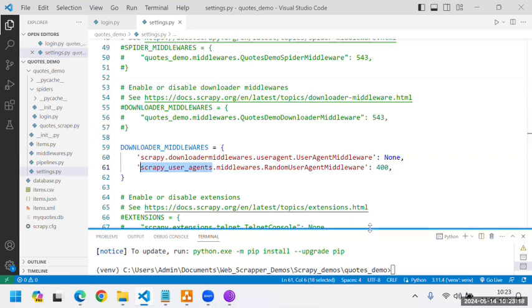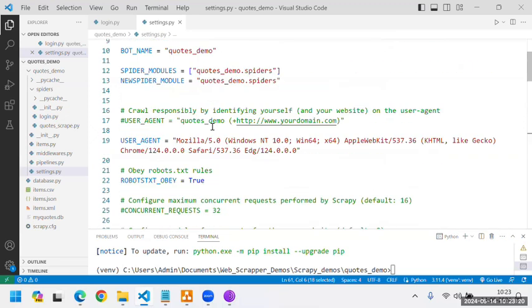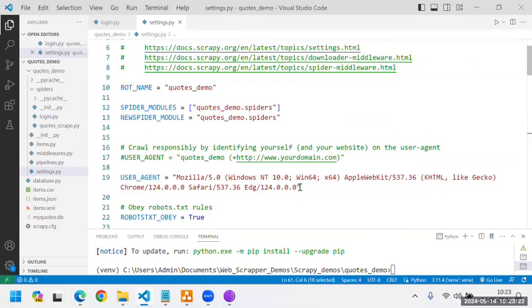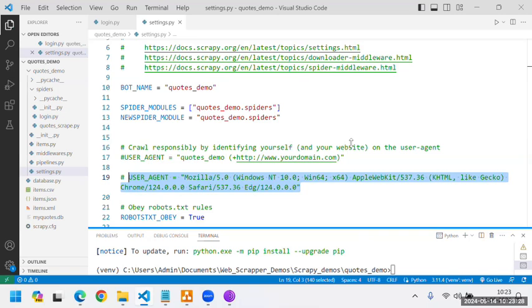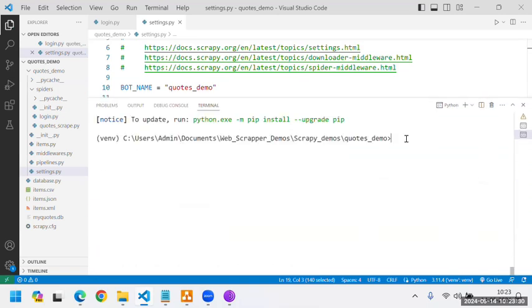All right, with that said, what we can do, just for testing purposes, is comment out this user agent that was hard coded and try to run this with the user agent that we just installed.